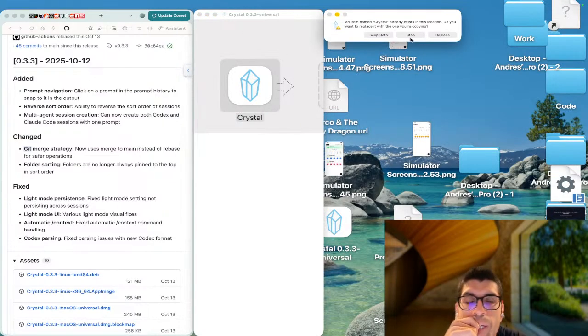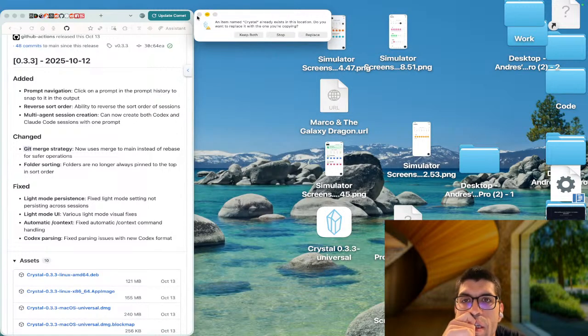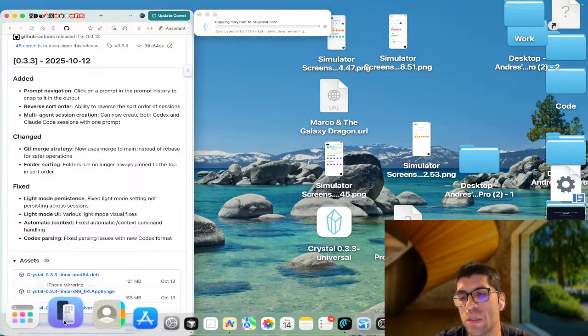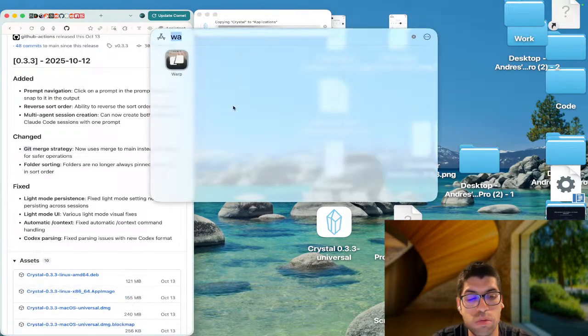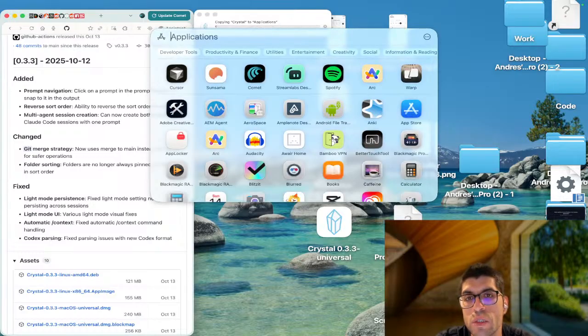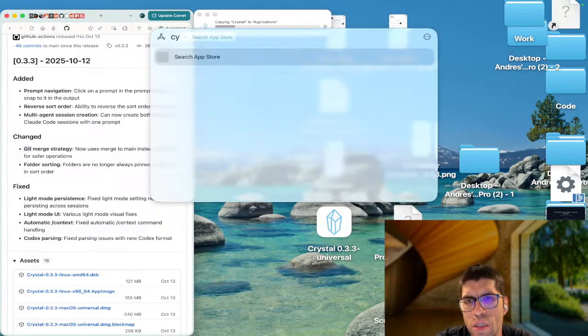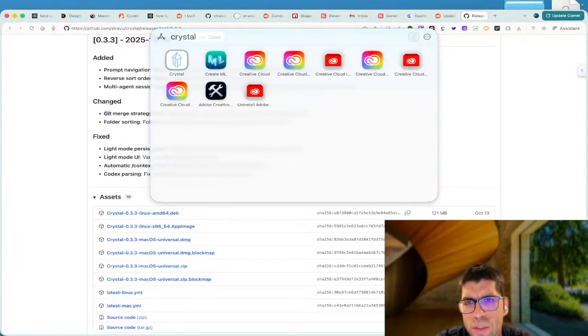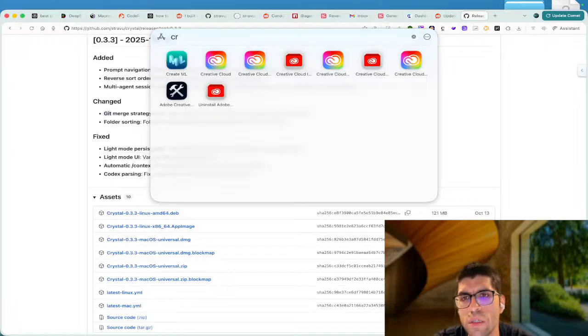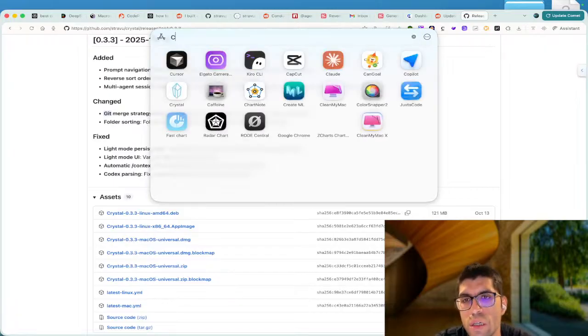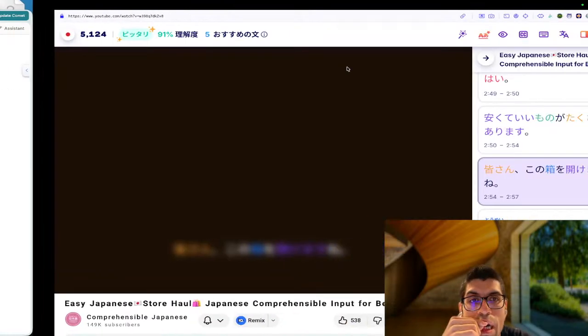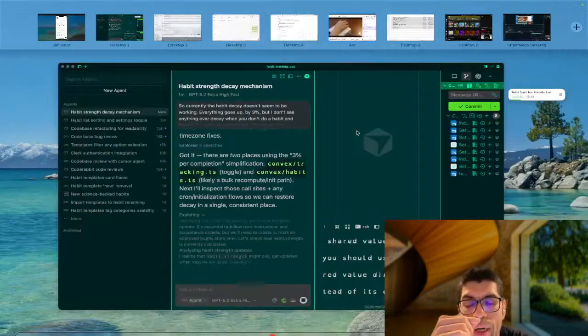Oh wait, so I have this already. Crystal, Crystal. Okay, let's see if I could use this to kind of replace Cursor or supplement Cursor.